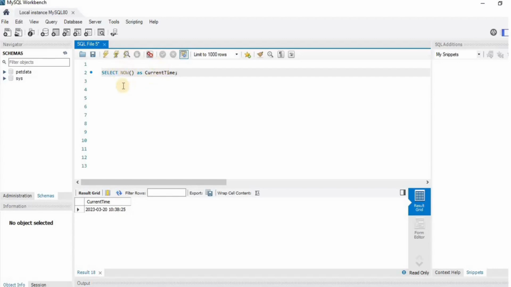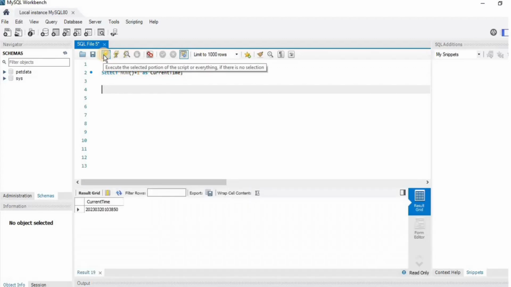You can use this now function on different parameters as well, or you can add or subtract a value from the current date and time value. So for example, I have added 1 after the now function. So let's see how this works. Execute the query and you can see that it has added 1 to the current minute. So the now function adds a 1 to the last value provided.